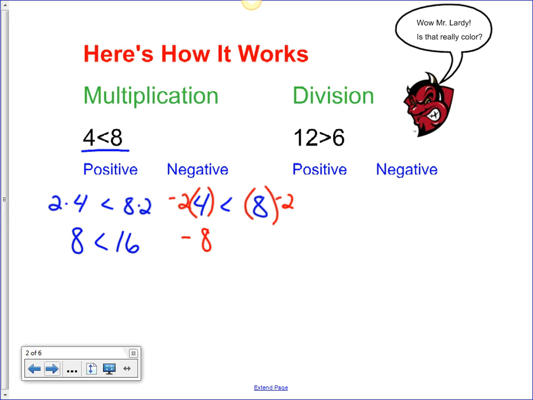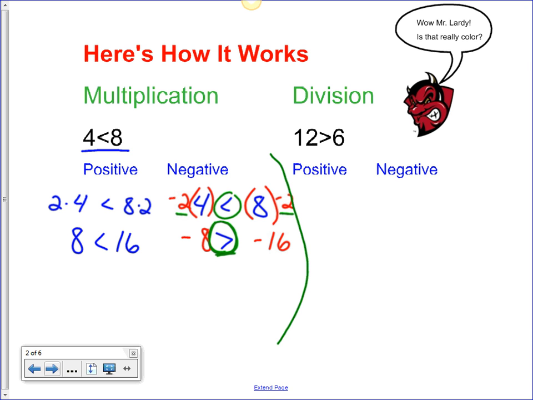But back here, we got negative 2 times 4, which is a negative 8. 8 times negative 2 is a negative 16. So now we have to ask ourselves, is this a less than, or is this now a greater than? And we should all be saying that negative 8 is greater than negative 16. So, moral of the story, if we multiply both sides by a negative, you must switch the inequality symbol. So we went from a less than to a greater than symbol. So we have to remember that when we're solving inequalities.